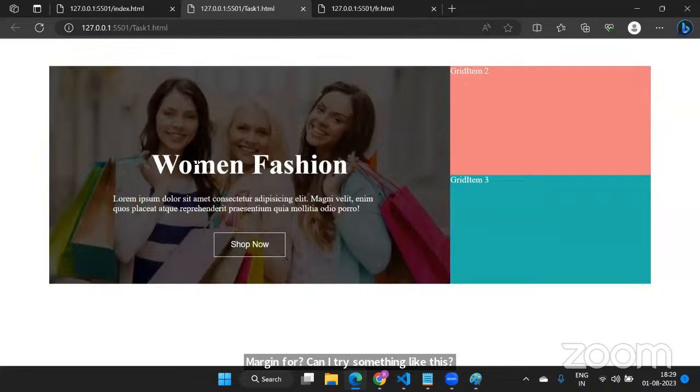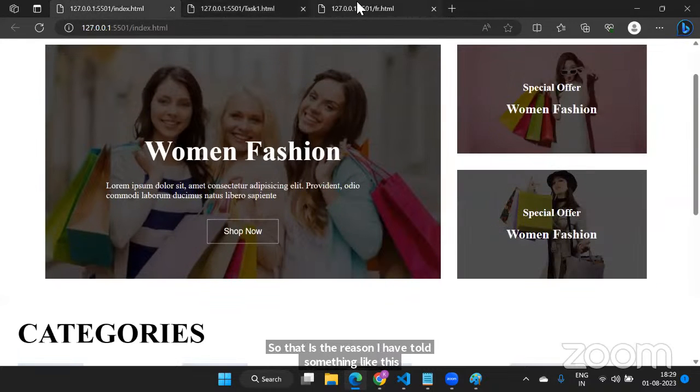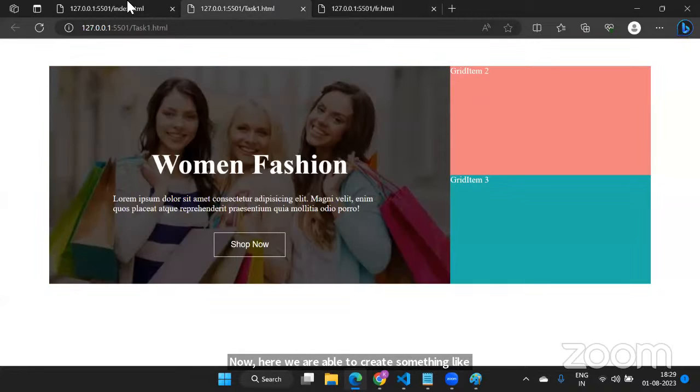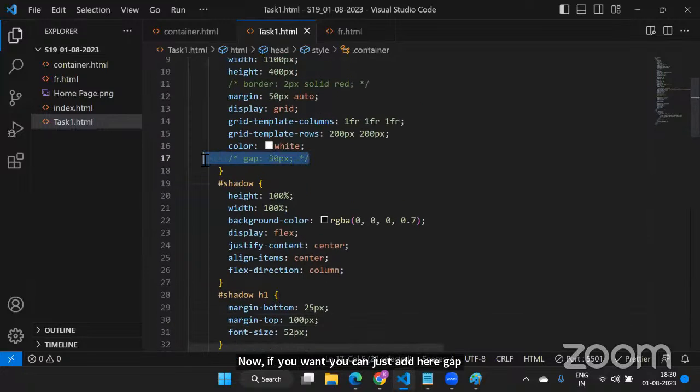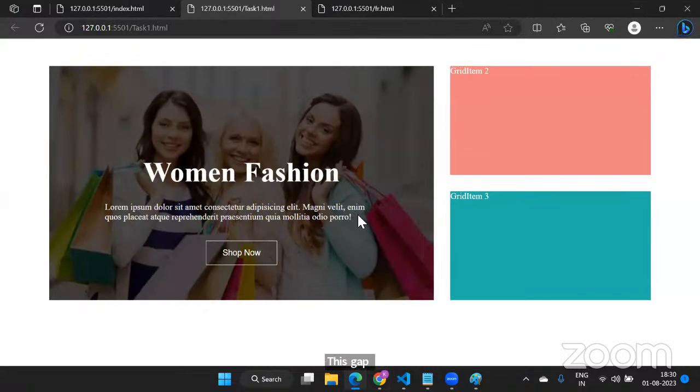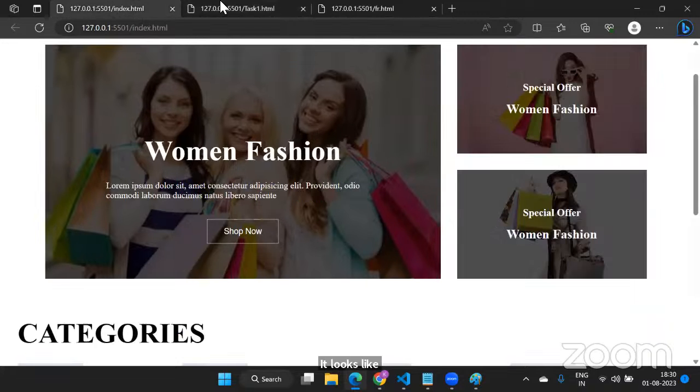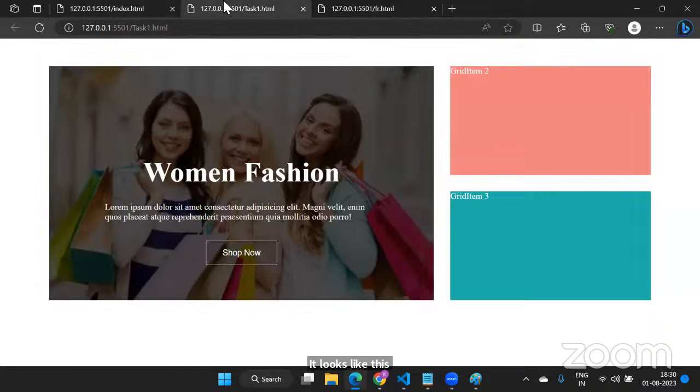I don't want this name to come on their face, so that is the reason I have done this. Now if you want, you can add the gap property here, gap 30 pixel. It looks like this. Something like this we have built.